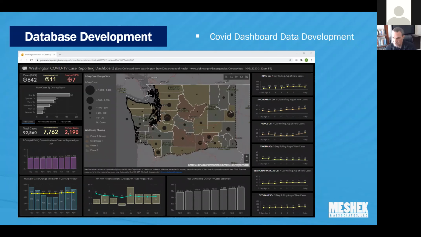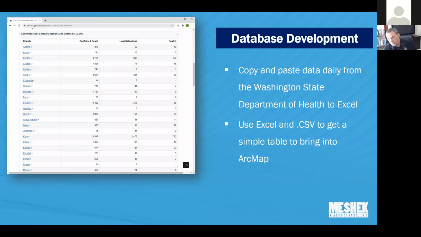I really wanted to see where the case counts and the 7-day averages, how are they changing? We see the numbers reported on the news, but how are they actually changing and what are the trends? And that's really why I put this dashboard together. So building this dashboard is very basic.